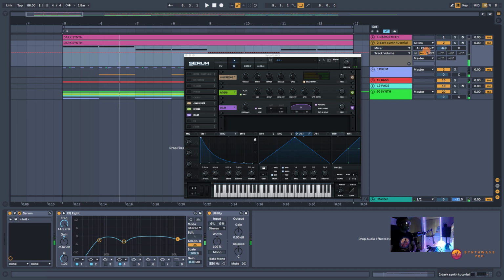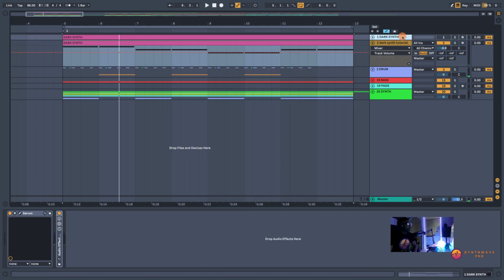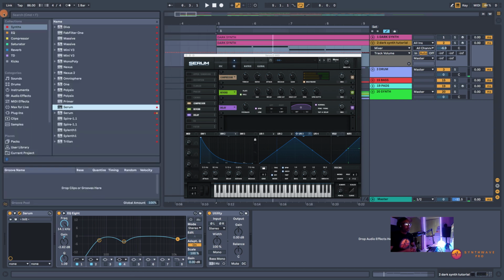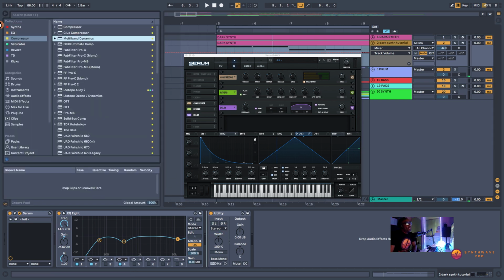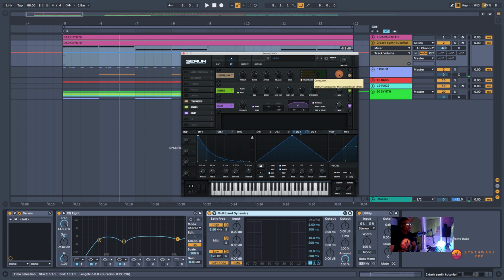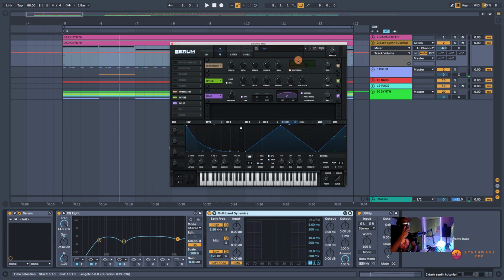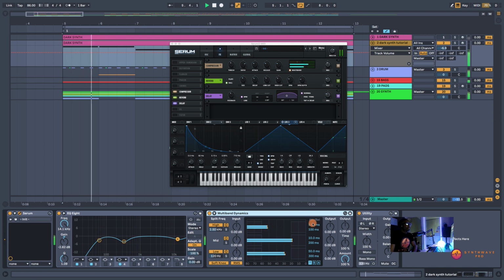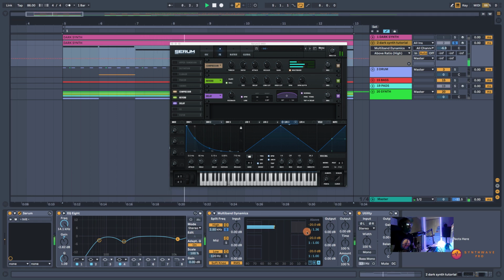All right, so let's see if we can improve the sound just a little more. So I'm going to add a multi-band compressor here. And I already know I have one in the Serum module here, in the effects module here. But I would characterize this first one as more geared for sound design. It has this aggressive quality to it. And I love the sound, right? But I think the second one is more of a traditional compressor, right?